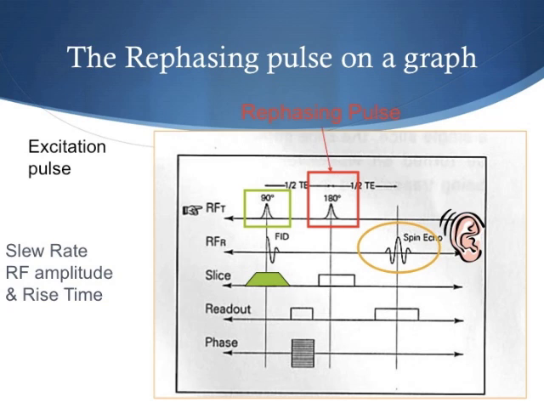Then with the second line there on your graph, you see RFR, the radio frequency receiver. What it is telling you is when there is a signal coming out of the protons themselves. At the same time as the excitation pulse, or that 90-degree pulse, you see FID, free induction decay. And what it's telling you is that there is signal coming from the tissue, coming from the protons themselves as that proton is relaxing back to the longitudinal state. Notice it's only half of a waveform though, because those protons are not in phase with each other.